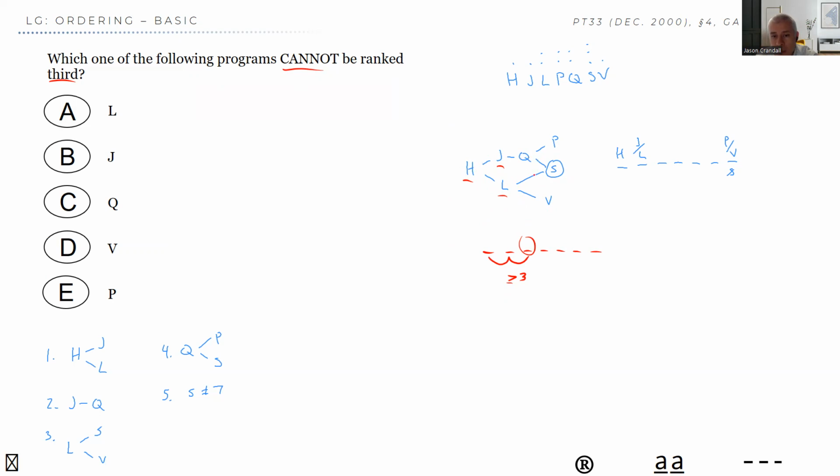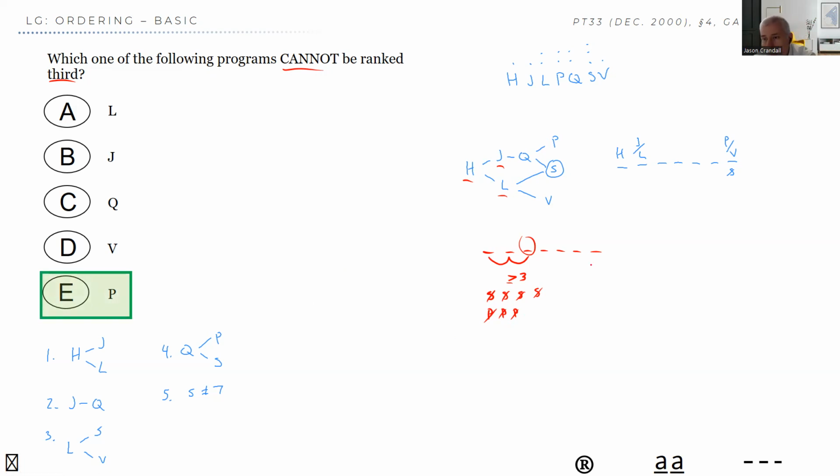We have to make sure we pay attention to all the chains that it's part of. So S has 1, 2, 3, and 4 things in front of it. That means that S will never be as early as third. It would have to be fifth or later. And P has 3 things in front of it, so it also can never be as early as third. That's one way, and our correct answer is one of those variables that has too many things to its left in order to show up that early.